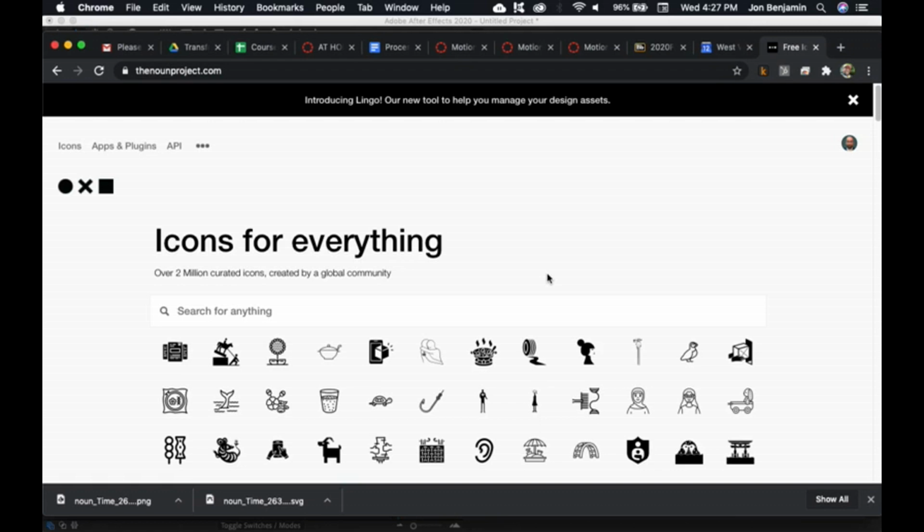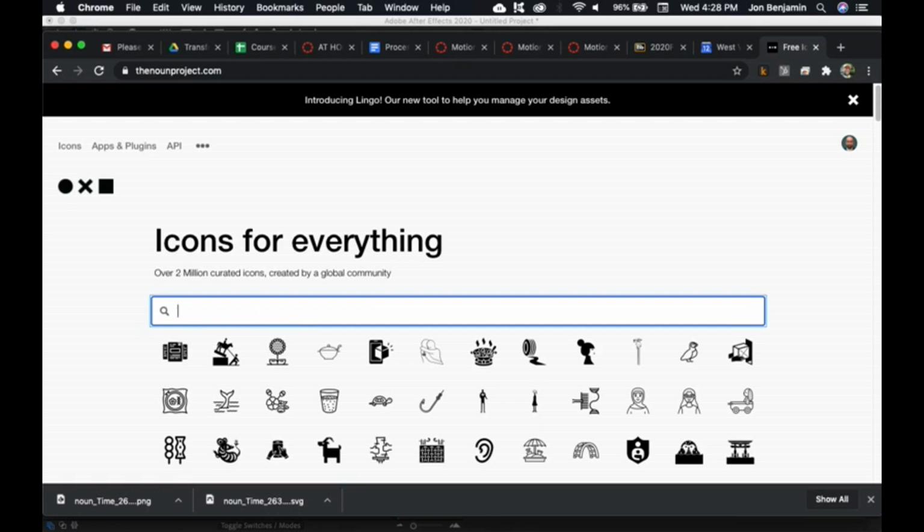The Fair Use Act allows us to use imagery such as this for academic purposes, but as soon as it becomes a project for your portfolio or something that you're going to sell, you need to either buy it or give attribution. Okay, so in this case, I need a clock. I want something for time, and I might typically just be like, well, how have other people looked at time? And that's primarily what the Noun Project is for, is to be like, what are some other ways of visually representing time? So I'm just going to come down here and write time.